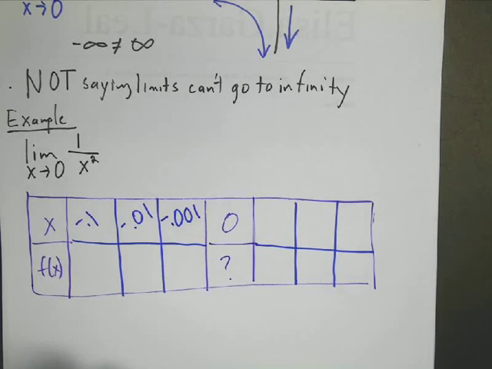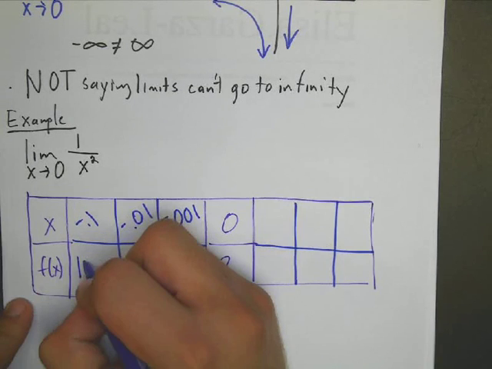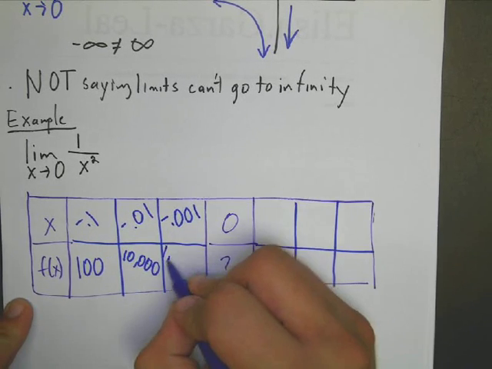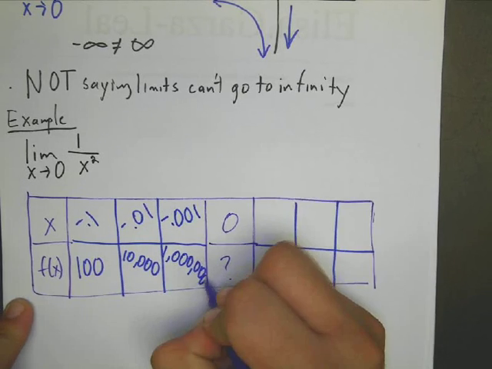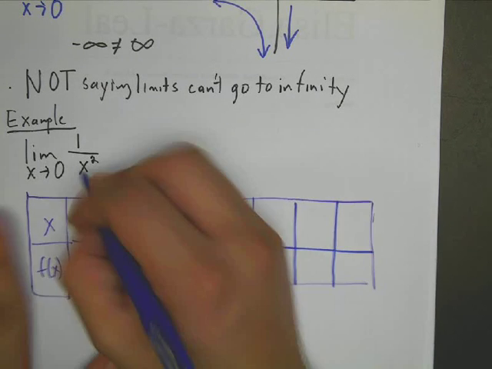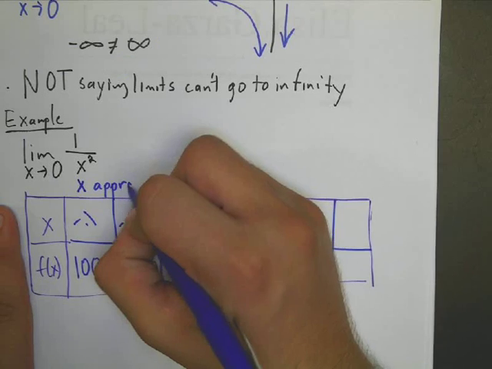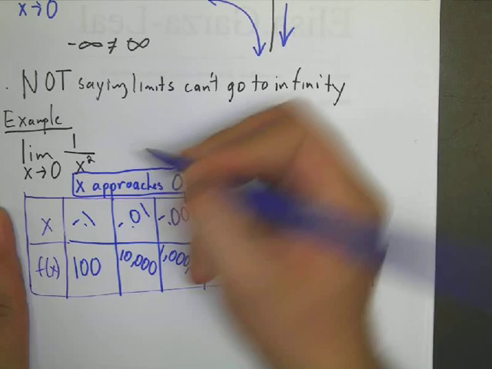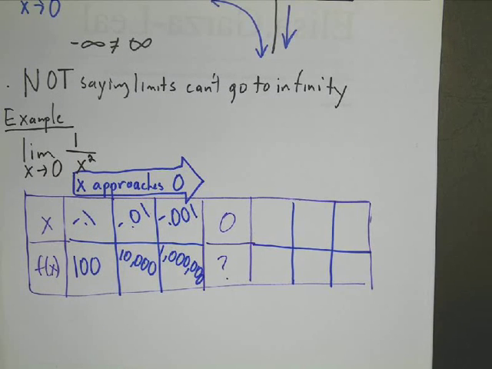All right. So let's see what happens here. Well, when I plug these values in, I get 100, 10,000, and 1 million. So as you can see, this gets really large really quickly, specifically because I'm squaring the term, right? When you square something, it tends to get very large very quickly, right? Now, as x approaches 0 from the left, what's happening to f of x? Where is f of x going? To infinity. Why is it going to infinity, Denise?